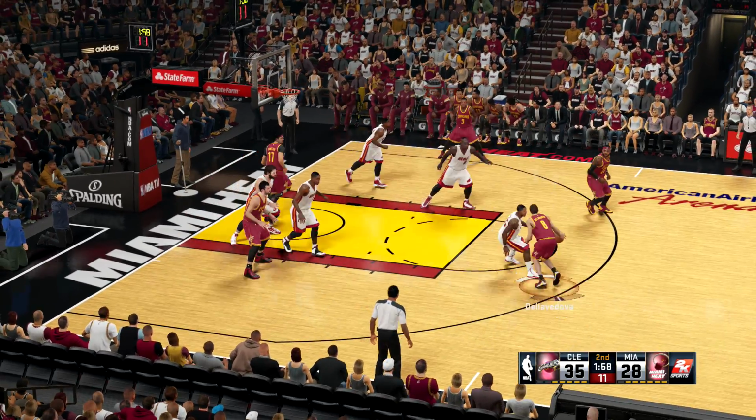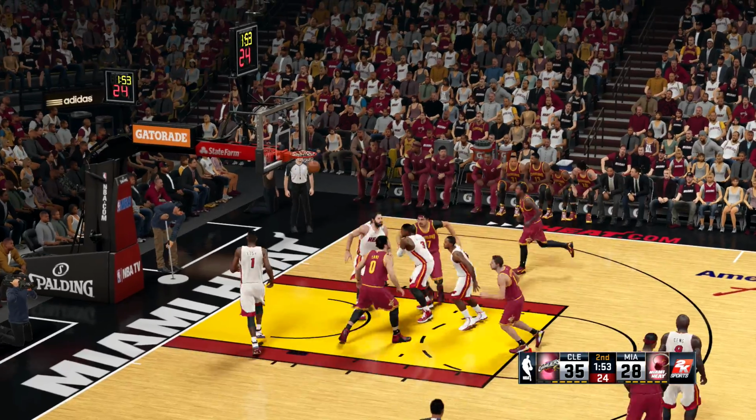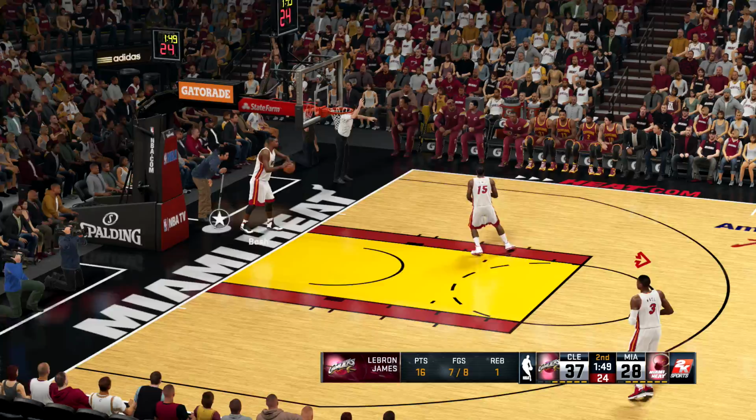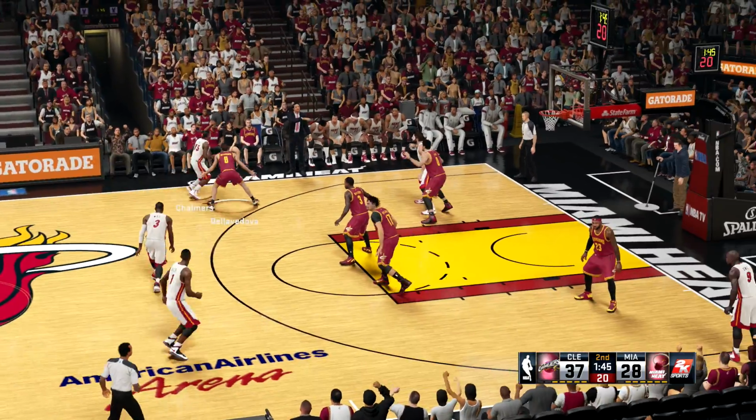James right side. Dellavedova kicks to LeBron. And he gets the friendly spin, and that one drops. And it's a 9-point Cleveland lead. He shot the ball exceptionally well as they've built this lead for themselves here.